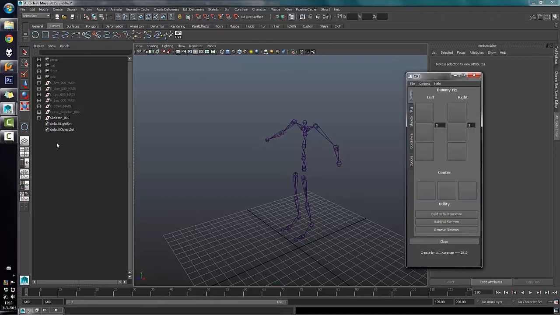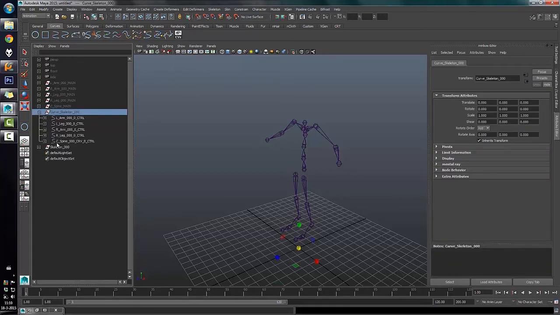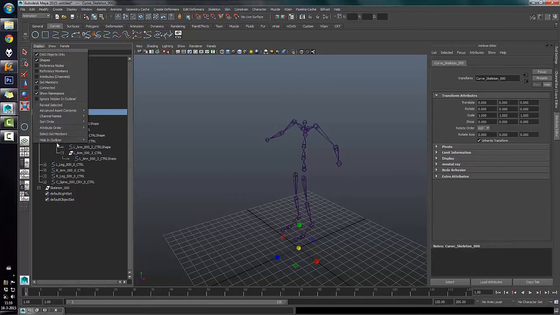For the options, I want to have the suffix name. For example, if you create a constraint, I can show it here. It should have a constraint.